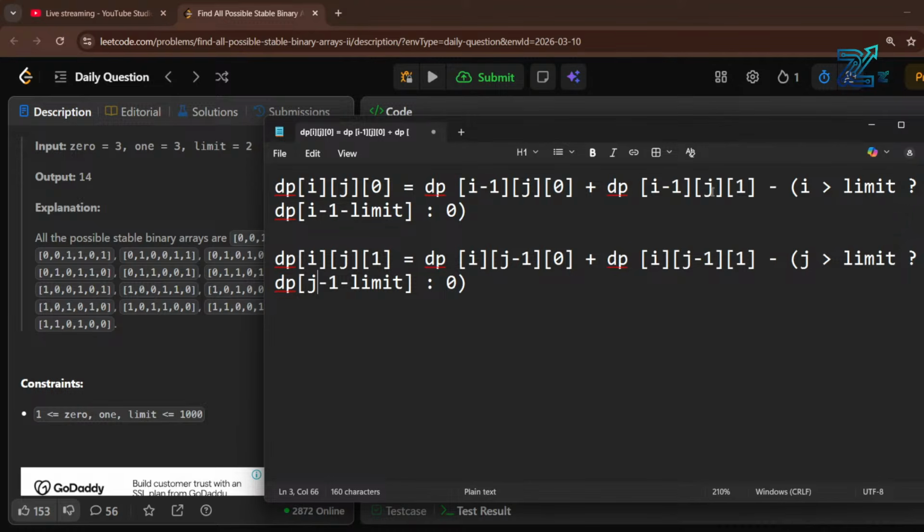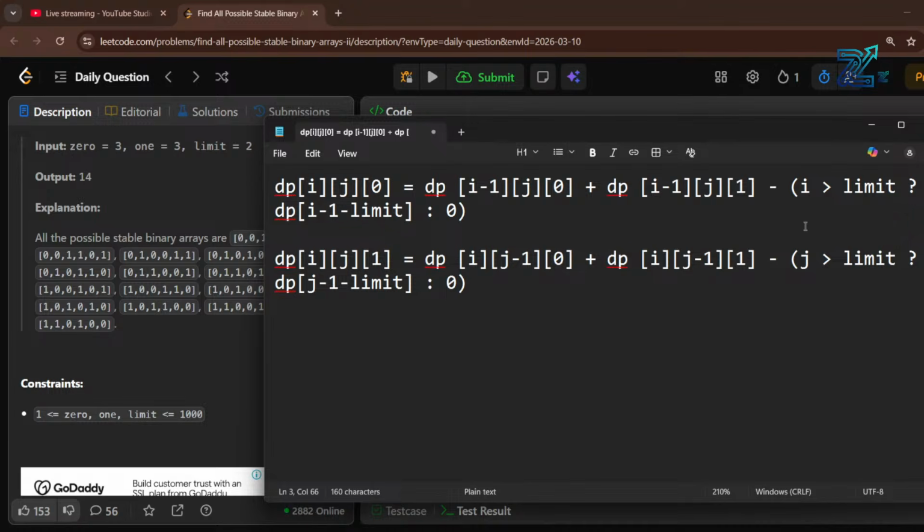Okay. But some arrays in dp of the previous value will already end with the exact limit of 0s. When we extend it one more time, it will create limit plus 1 zeros. So those are invalid for our counting, and we need to exclude them. How many such arrays end with exactly a run of limit zeros followed by nothing else? That count is given by this formula, because before the block of limit zeros there must be at least a 1.